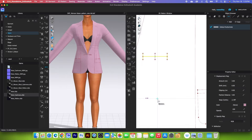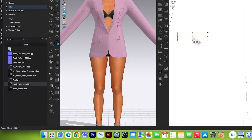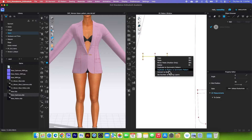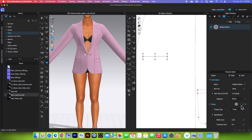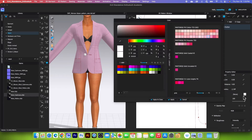Press Escape, then click Apply and Close. Next, apply the button onto the jacket — go to the Edit Buttonhole tool, click to select, then click on that buttonhole, right-click and select Duplicate as Button to Symmetric Pattern. To change the button, go to the object browser, click on the button, change the button type, then change the width to 3 centimeters and press Return/Enter. Change the color by clicking the color swatch, use the eyedropper tool, click on the jacket, press Escape, and click Apply and Close.